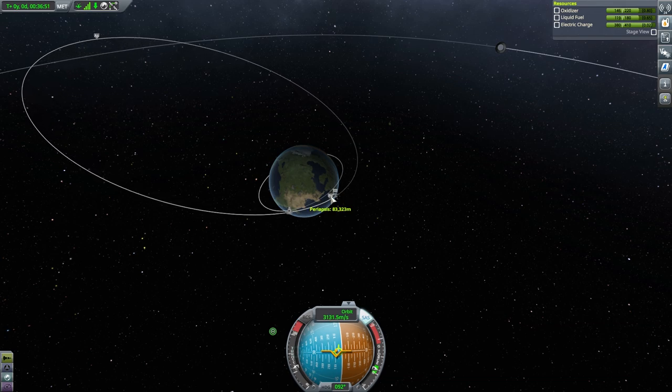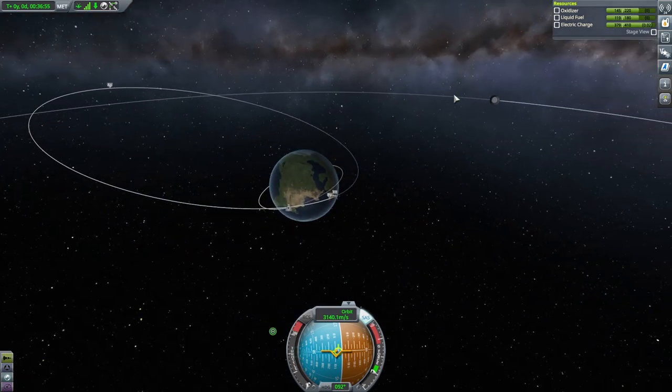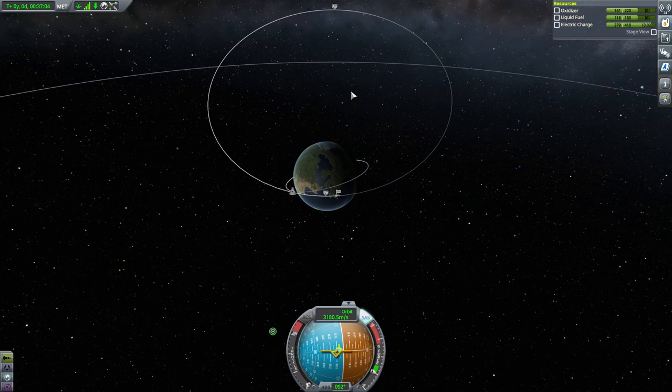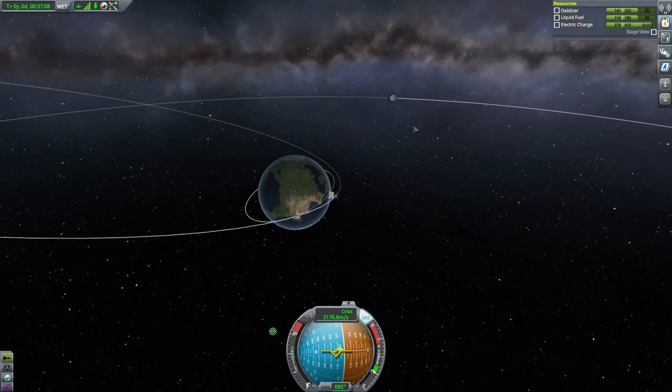And I don't see a moon encounter. Okay, I don't see a moon encounter. Why not, though, is the question. Let's go up a little bit more. It's possible that there will be one, right? Or maybe it won't tell us. Would it not tell us if there's a moon encounter here? Maybe you need the maneuver node for that. I actually don't know.